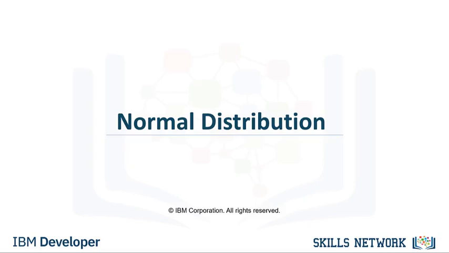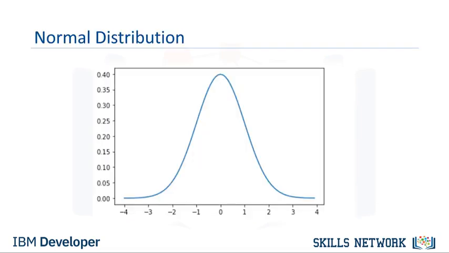Let me introduce you to normal distribution, which is one of the most commonly used distributions in statistical analysis and even in everyday conversations. A large body of academic, scholarly, and professional work rests on the assumption that the underlying data follows a normal distribution. The defining characteristic of normal distribution is this bell-shaped curve, which you're familiar with from your textbooks.